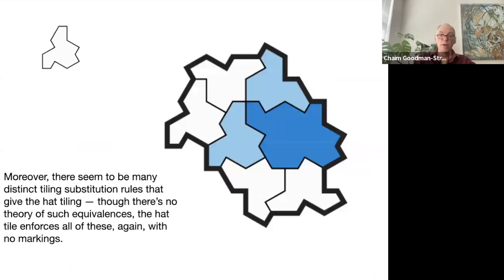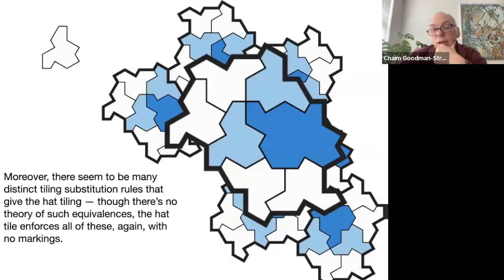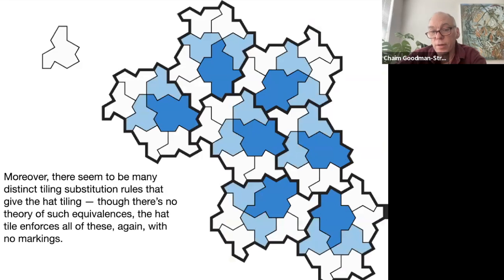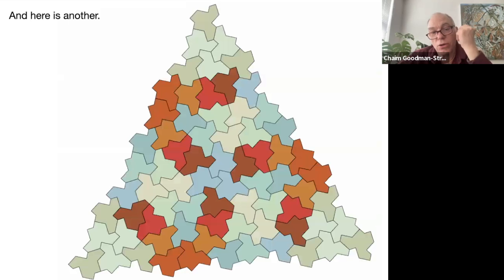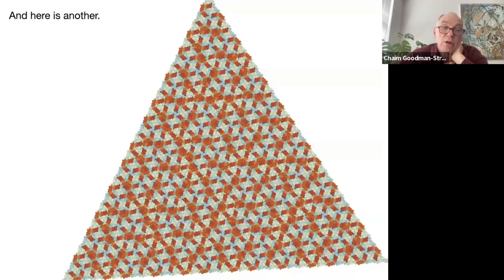But just as an aside of how little is known, there are actually many different equivalent substitution structures that give the exact same tiling. And so this is another big gap in the understanding, that hopefully the hat tiling will stimulate some interest in: why should this substitution structure have anything to do with the previous one? Seriously. And for that matter, why should this substitution structure, which has a triangular shape, but the triangles don't line up at all with the triangles on the previous one, why should this one, again, give the same kind of thing? Again, that's an open question. And again, there's no general theory of that.